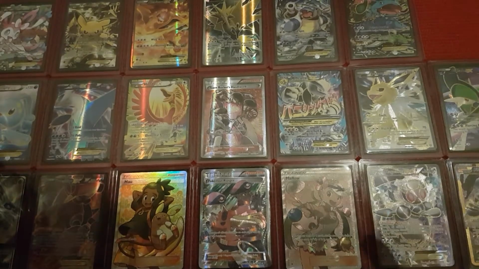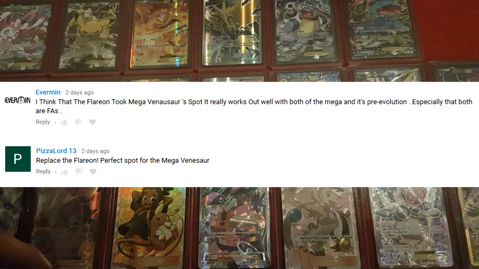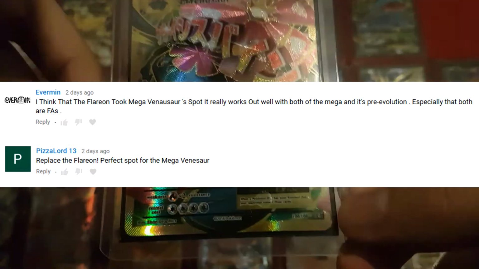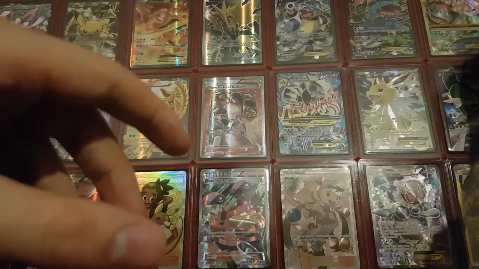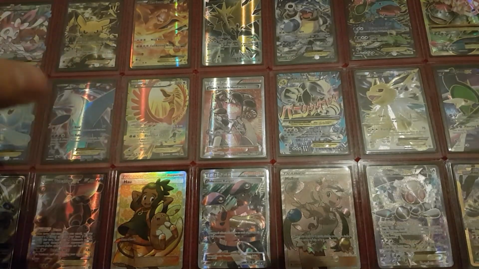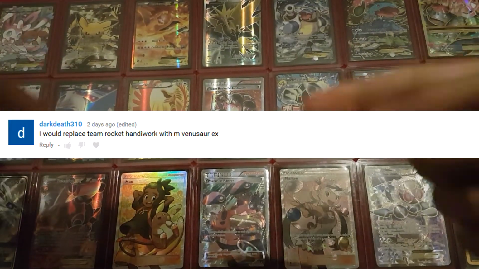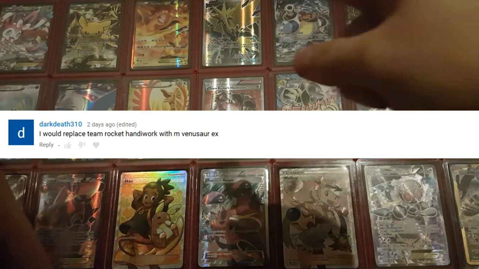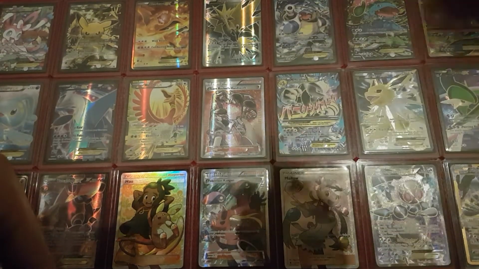But hey, I'm digressing. To get back to the question, we also had Evermin and Pizza Lord 13, who also suggested I replace Flareon EX with the Mega Venusaur. So we're gonna do that right now. There he goes, Mega Venusaur on the board, next to its brother, regular Venusaur EX, which I suppose sort of works together. And the last winner was Dark Death 310, who actually suggested I replace Team Rocket's Handiwork in the center there. I'm sorry, sir, you are wrong.